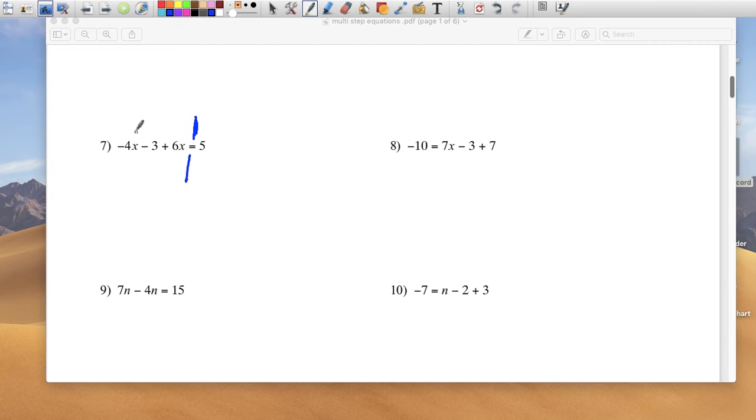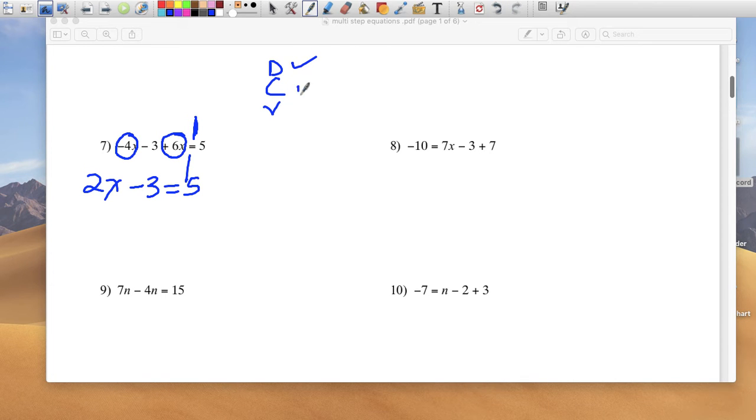So on the left side, can I combine anything? I can combine this guy with this guy. Negative 4x plus 2 plus 6x is positive 2x, right? And then minus 3 equals 5. So there was distributed property, combine like terms, and then look at the left side, is there a variable? And look at the right side, is there a variable as well? If there is, get rid of one of them. But there isn't any of that, so I'm going to write V for variables.